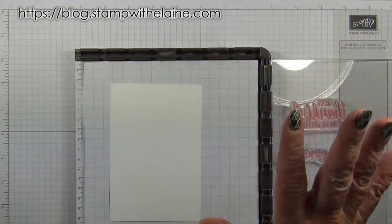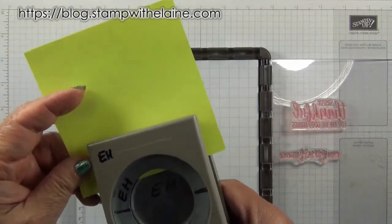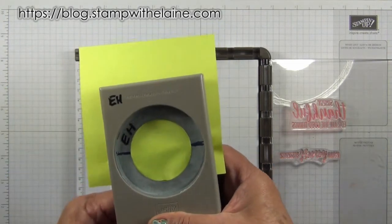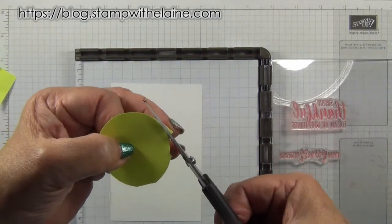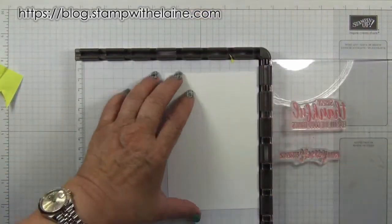We need some post-it notes and the 1 3/4 inch punch. And we're going to punch out a 1 3/4 inch circle, and we want to have as much of the sticky bit as possible. Get my scissors and just trim that a little bit. Okay, set that aside to use later.